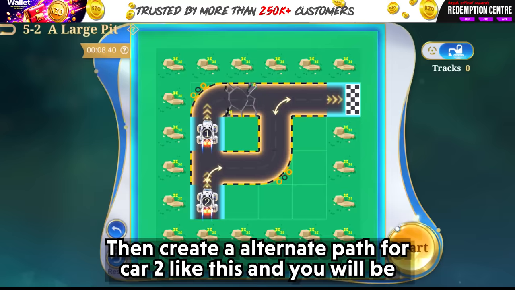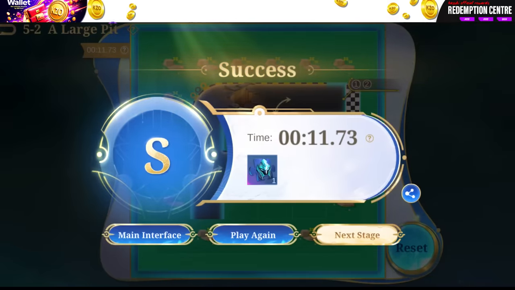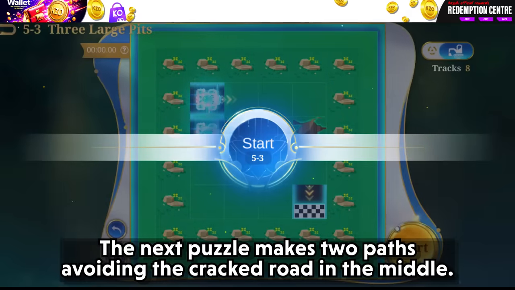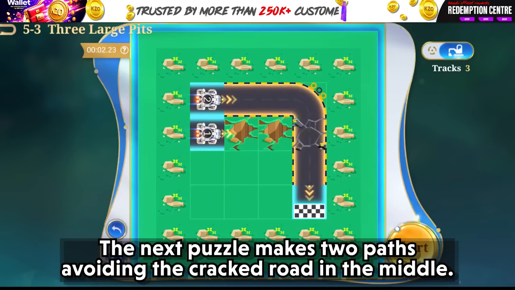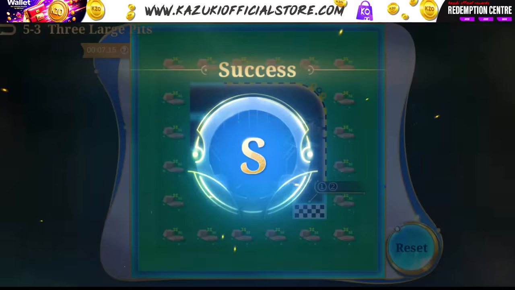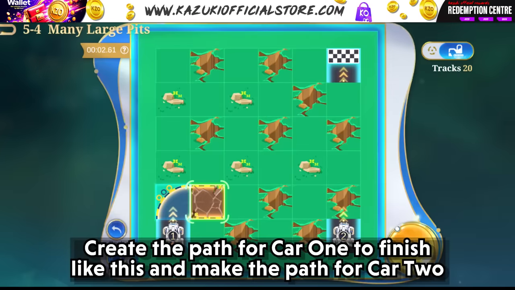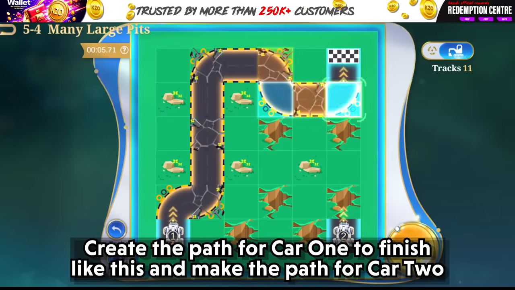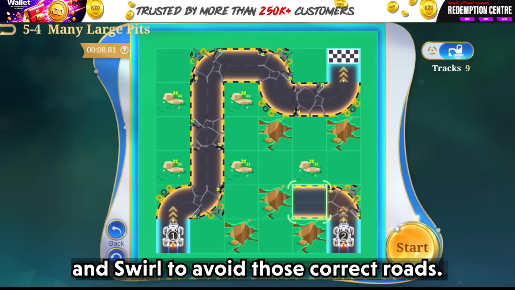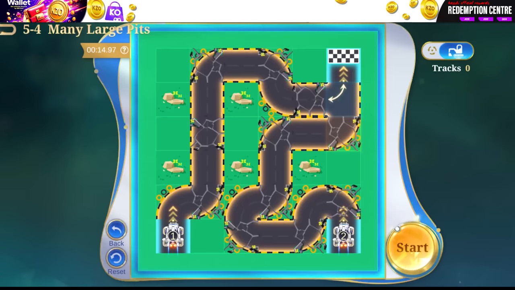Then create an alternate path for car 2 like this and you will be able to avoid the cracked road. The next puzzle makes two paths avoiding the cracked road in the middle and we can move on to the next one. Create the path for car 1 to finish like this. And make the path for car 2 in a swirl to avoid those cracked roads.